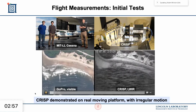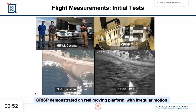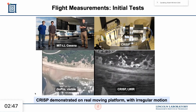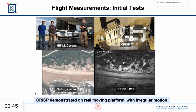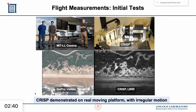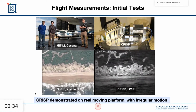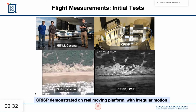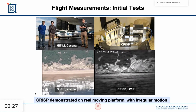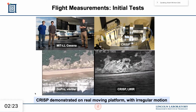The left-hand side there is a GoPro measurement, and the right-hand side is the raw frames captured by CRISP. This is on the Lincoln Laboratory Cessna aircraft, which is used for these kinds of flight demonstrations. The measurements made by the system look like, if you just look at them, a panchromatic image with a peculiar fixed pattern on it. It turns out that fixed pattern is the encoding of our signal that enables us to get a spectrum from this measurement.